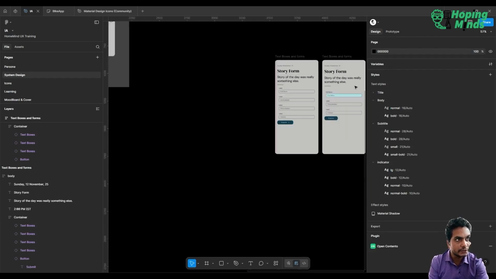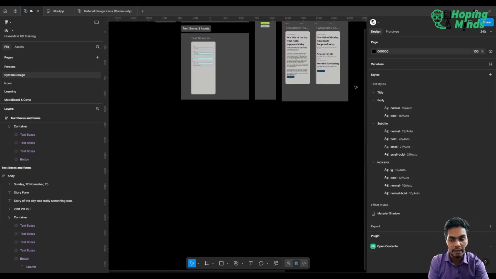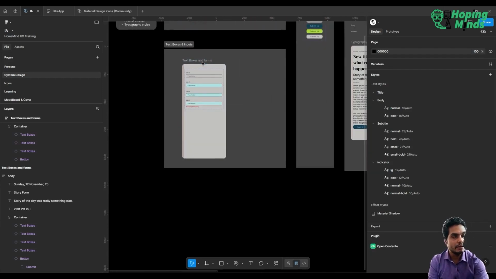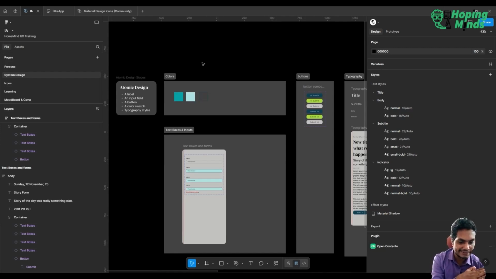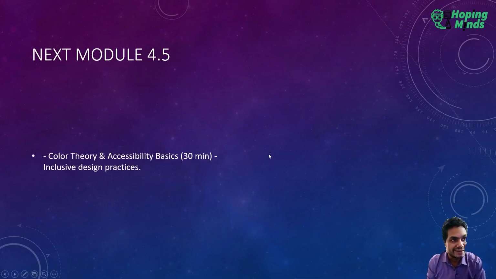That comes under atomic design. So you have to cover all parts of atomic design. Maybe I have it as the smallest way, but there is a larger way to cover all the parts of atomic design. So in the next chapter, we are going to learn about color theory, accessibility basics, how color helps, and how to make the colors very consistent.